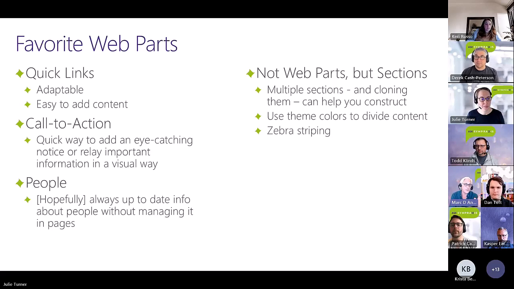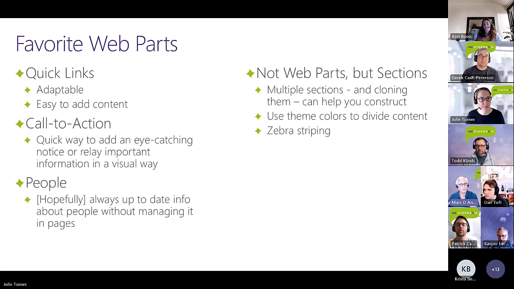And then the other part that's nice is that you can clone entire sections or copy, reproduce, whatever, that two little boxes thing. So you get a section set up the way you like it, you can reproduce it, and then just start to build a page that's got similar sections all the way down. So that button is really, really helpful, not just to reproduce or copy web parts, but also sections.